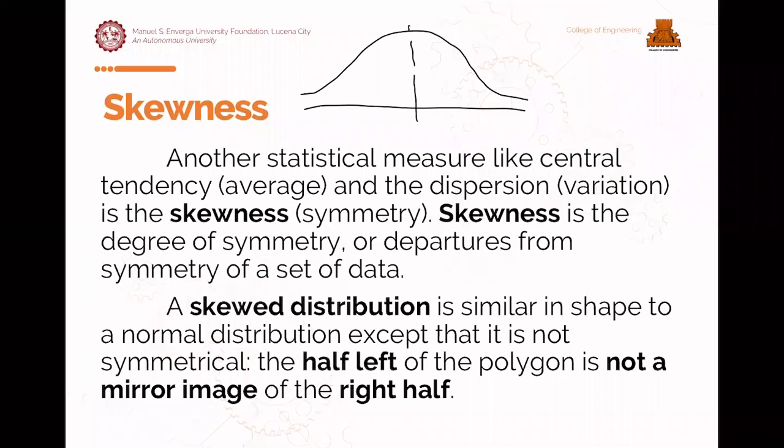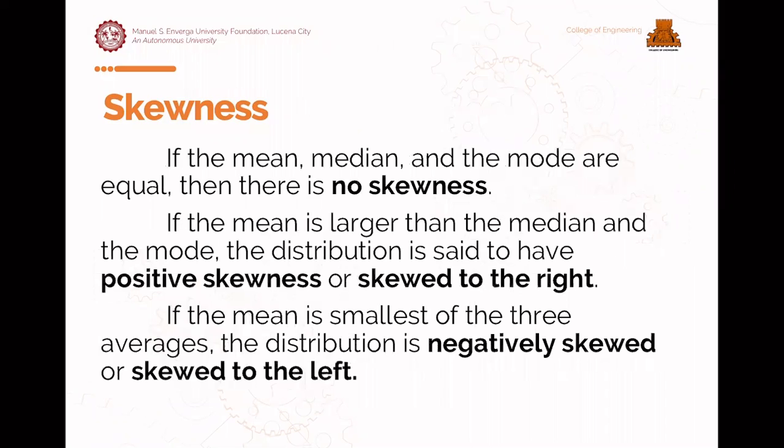When we talk about a skewed distribution, the distribution has two types, no? We have positively skewed and negatively skewed distributions. One has a longer tail on the right compared to the left, and the other has a longer tail on the left compared to the right. So what is the difference between the two? We will be discussing that in the succeeding slides.